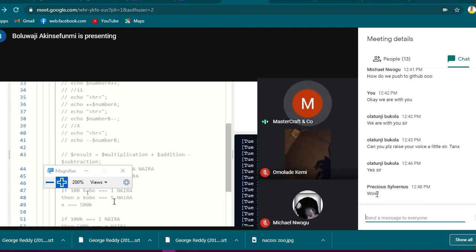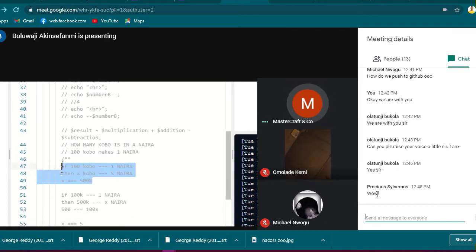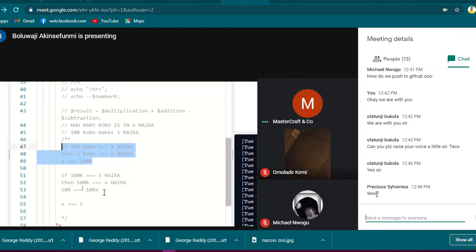So basically, I've understood how to convert naira to kobo and kobo to naira. Let me remove this. You know that 5 naira gives us 500 kobo and 500 kobo gives us 5 naira.